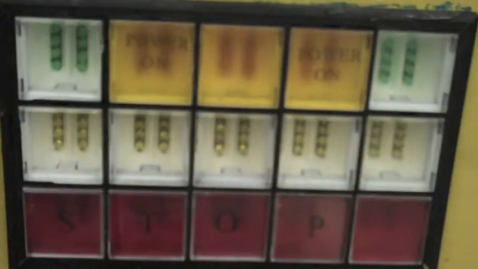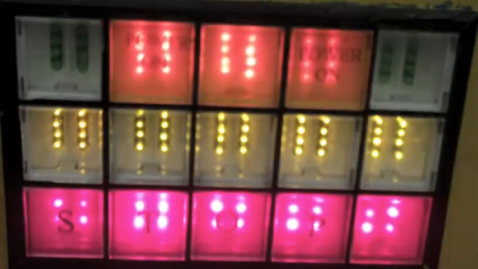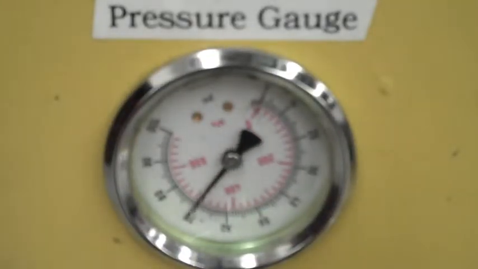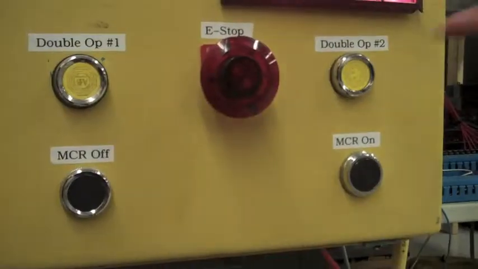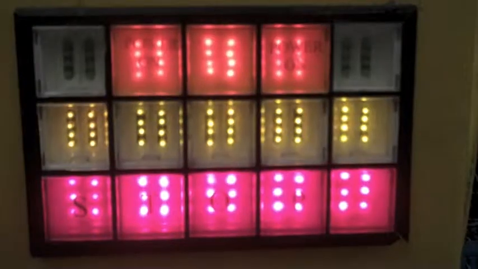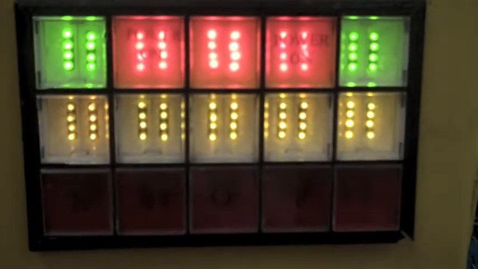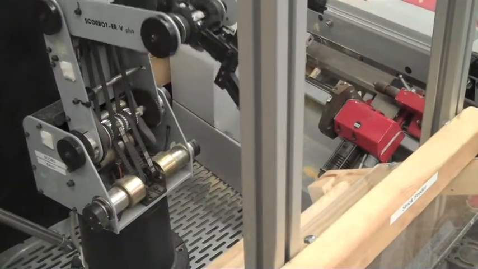Our process is started through an MCR latch which turns on the electrical power to all our work cell, ensuring that we have air and electricity as needed. A double operator start is then pressed to allow the process to begin.